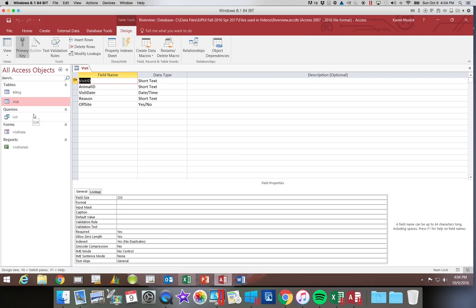So let's take a look at making some of our changes. The first thing we're going to look at is our visit ID. You'll notice the key is here. That indicates, again, that that is the primary key. So we're going to come over here and put a description in that of primary key. Then we're going to go down to the field size, and we're going to shorten that to 4. And then we want to add our caption of visit ID.